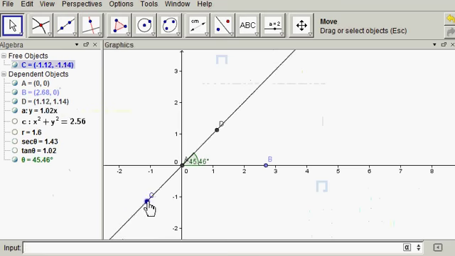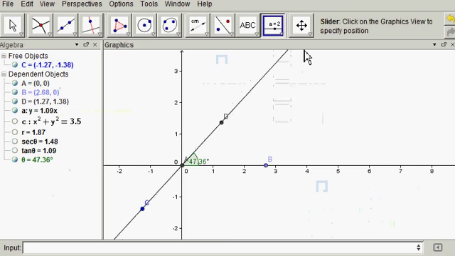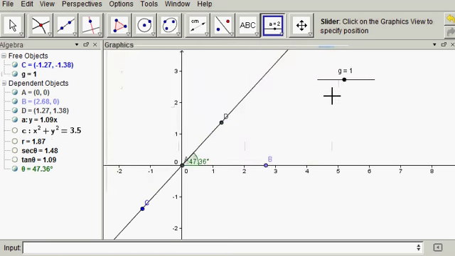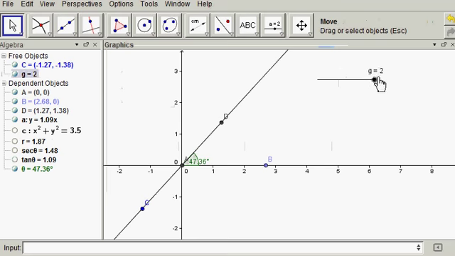Now we are going to make a slider so we can get a variable g for our gravity. The slider is up here, and you're going to make a slider, and then just click in your graphics view. Let's call it g for gravity, and we're going to let the minimum be 0.1. We'll have a maximum of 2, and our increment will be 0.1. So we now have a slider that goes all the way from 0.1 to 2. I'm going to leave mine at 0.8 for now, and then we're going to talk about another formula.